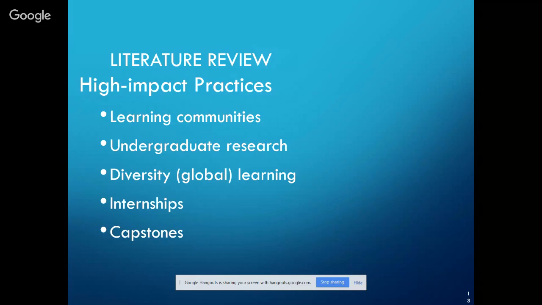Absolutely. The final practice that I explored in my study was the capstone experience, which is typically undertaken in a student's final semester or final year. They take many, many forms. There was one study that I read in Australia. Everybody was required to do a capstone, but every experience was different because it was really dependent on their discipline. But they usually require students to reflect on their learning over the course of their college career and ask them to create some sort of paper or project which demonstrates their competency. So there's a reflective piece and there's a competency piece.